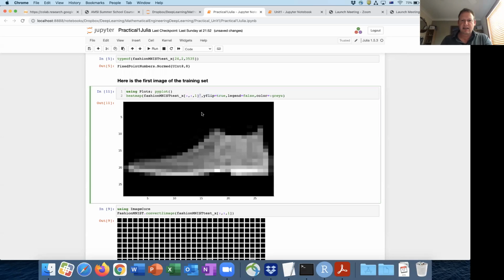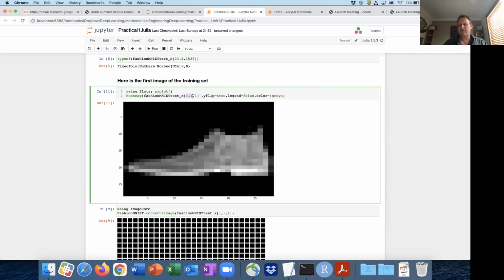What's this dash thing here that I've highlighted? Maybe a transpose. Yeah, it's a transpose. So this is an image. To plot it correctly using this heat map, I need to do both a transpose and a Y flip true.